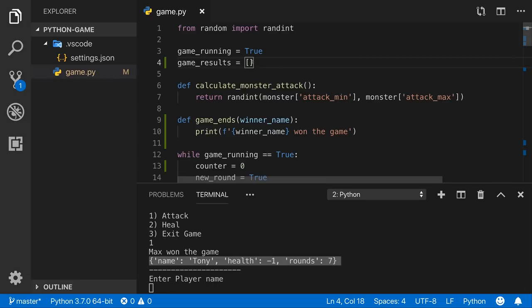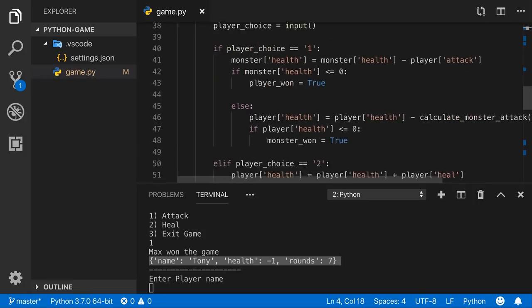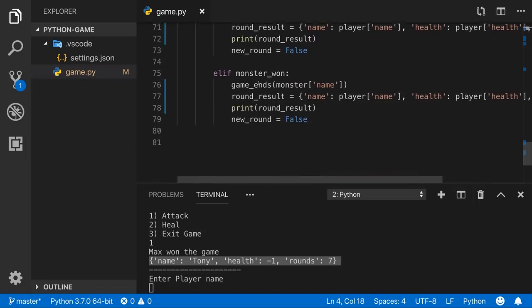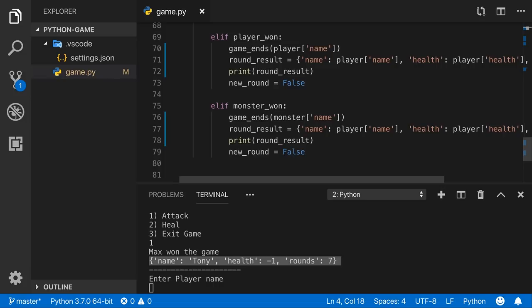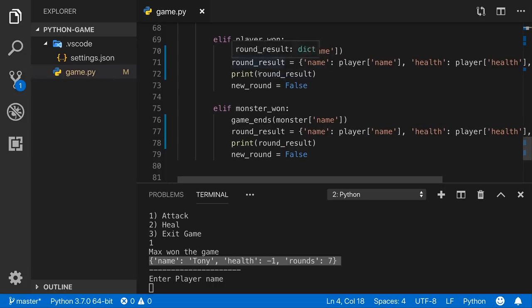And, well, this empty list won't help us a lot. But if you now scroll down again right here to our, well, game ending condition, as I was referring to, then actually this round result variable is everything we need right here. We have this round result variable, which contains the dictionary I was referring to. So if we could just add this dictionary to our list, we are done already. And this can be done with a default method available for lists. So let's get rid of our print statement right here. And let's now refer to our list, so we call it game results.